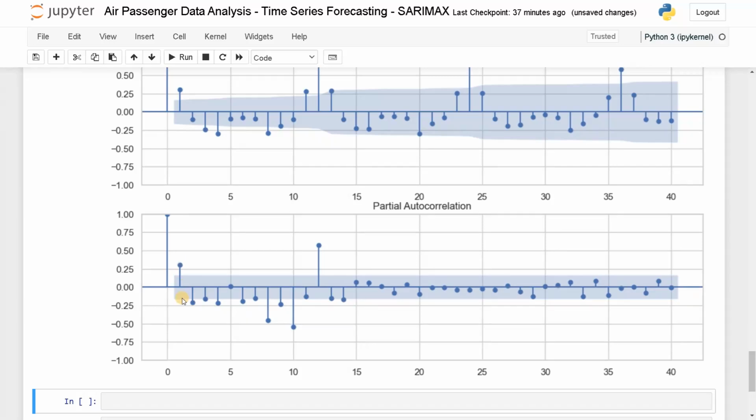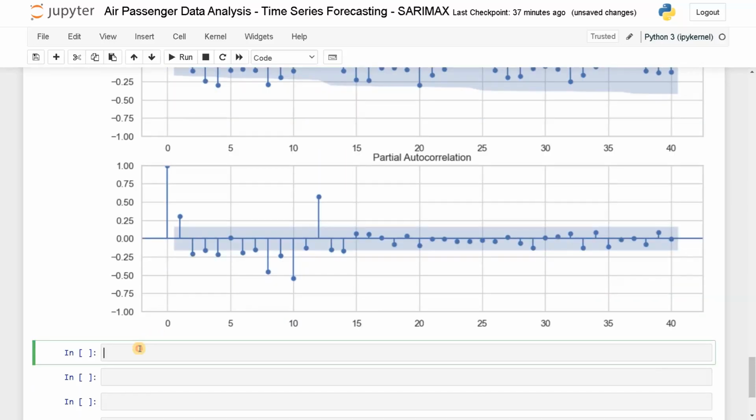This shaded region is the confidence interval. We just have to see how many data points are out of the confidence interval. So here 1, 2. You can also set it as 3, but it's inside the confidence interval, so I'm going to say p value is 2 because 2 of them are outside.